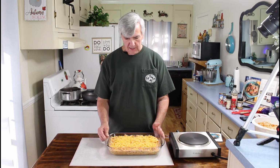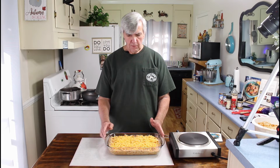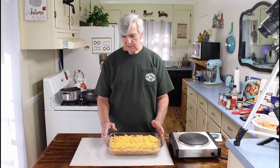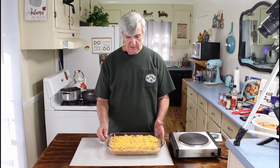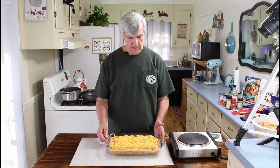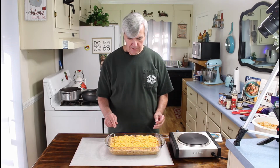Okay, so this is ready. I've got the oven already preheated. I'm going to put it in the oven at 350 degrees for about 25 to 30 minutes. I will keep an eye on it because our oven cooks hot and sometimes it don't take quite as long in our oven. But I will watch it close. So when this gets through cooking, I'll be back with you and we'll do a taste test on it.